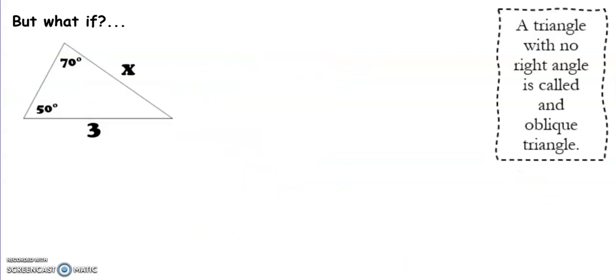Alrighty. But what if we don't have a right angle? I know you're asking, how do we know this isn't a right angle? How is that secretly not 90? We don't know what it is. And I would say you're right, but I would like to remind you that all angles in any triangle have to add up to 180.